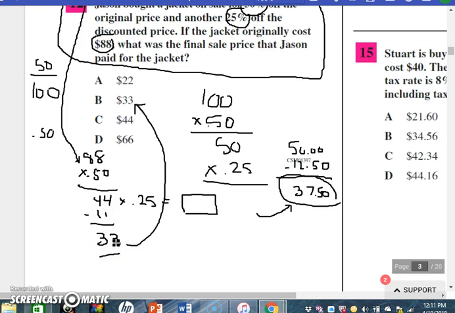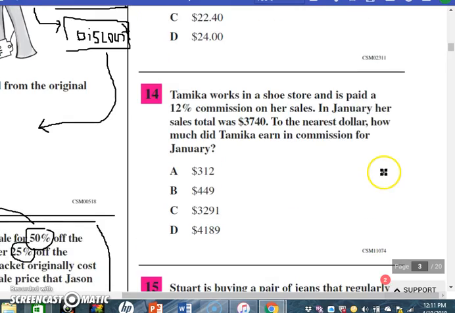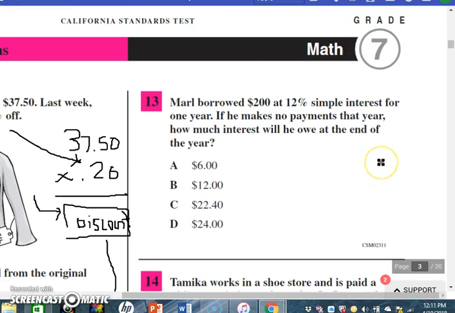What I would recommend, and I'm trying to just give you suggestions when you are taking this CASP test in 2 weeks, do all the work first. Don't even look at the answers. And then when you get your answer, go ahead and check to see if it's up here. The odds are if you get the correct answer and it's here, you pretty much know that you have solved this problem correctly. All right, so let's go ahead and now move into question number 13. Like I said, all I need is about 15 minutes of your time, and we'll go through 10 through 19.